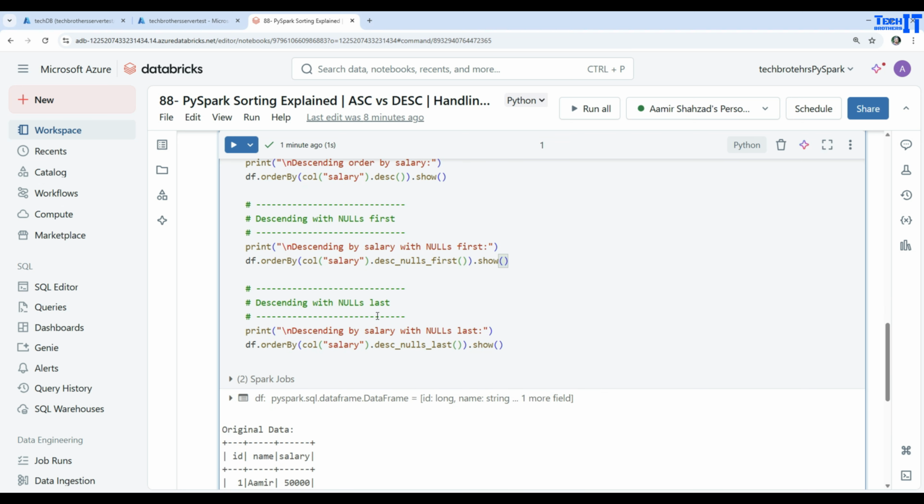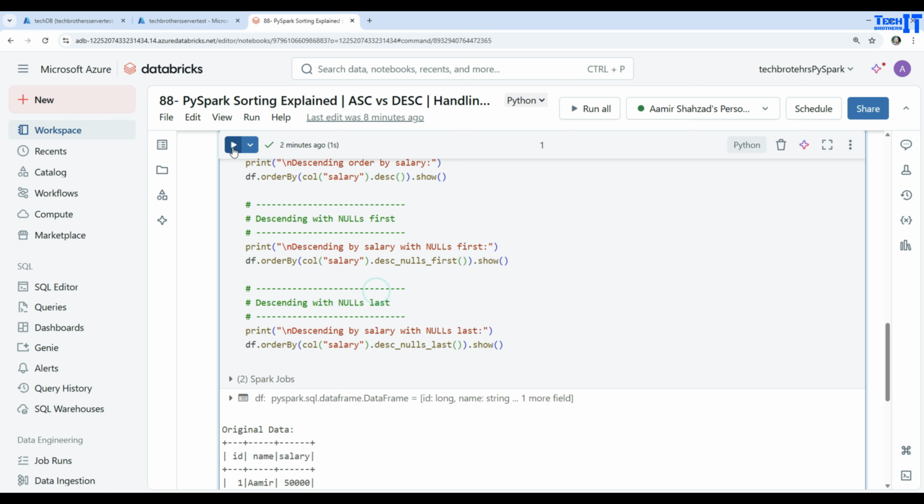And same way if we want to see the order descending but would like to see the nulls at the end, we say DF, that's our data frame, orderBy, and then we have column, and then we finally use the desc_nulls_last function on that column, and then we say show, that will show us the records.